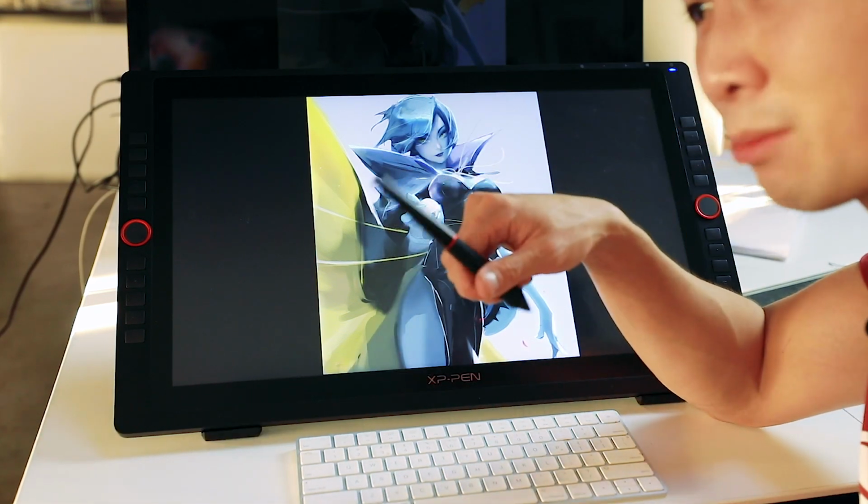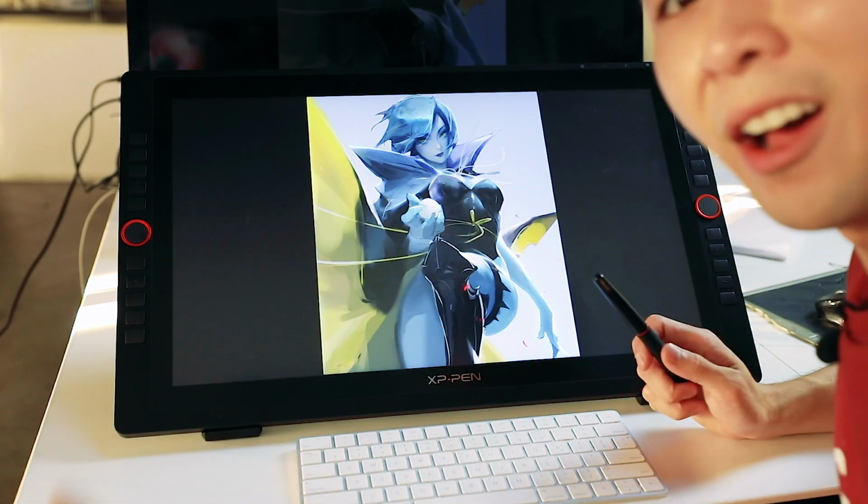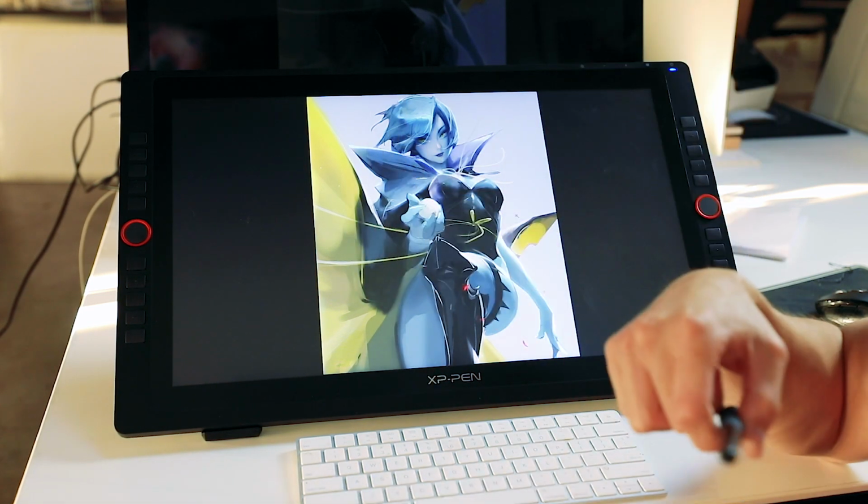Some tablet pens these days require you to charge your pen. But now they've caught up to Wacom's level. You know, this pen does not require batteries or any power to use.